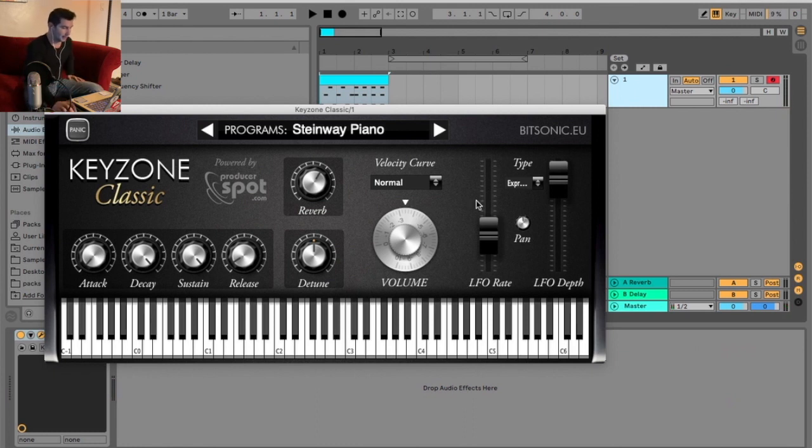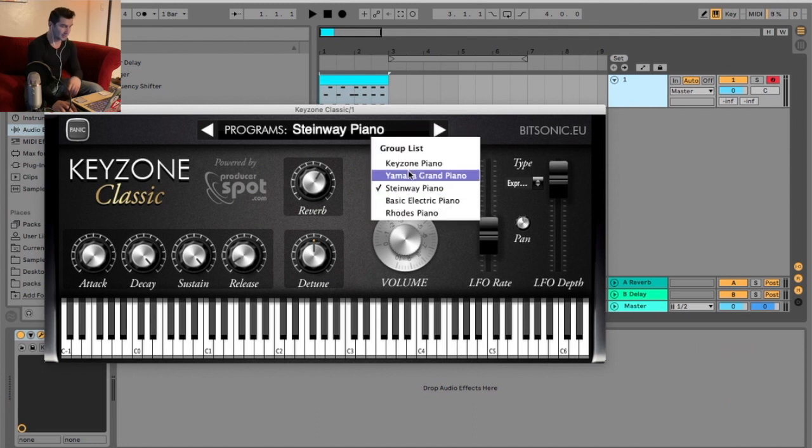I do use VSCO2 with a Versilian Studios piano a lot, but in terms of one where I want a lot of versatility, and especially when it comes to sound design, right? I mean, when most people think of sound design, they usually think of Serum or Massive or any other synthesizer, but there is sound design, theoretically, within a piano, whether you want an upright one, a classical grand piano, whatever the case is. And I think for sound design and customization when it comes to piano, and especially free piano VST plugins, the Keyzone Classic is definitely the best.